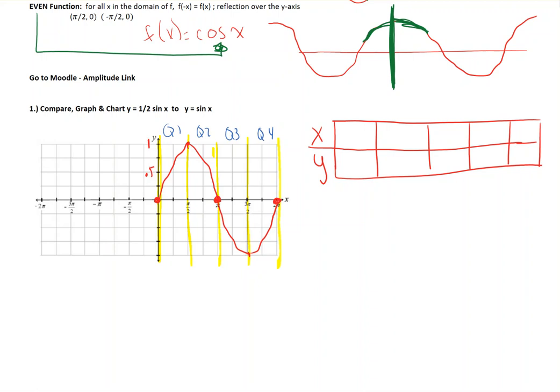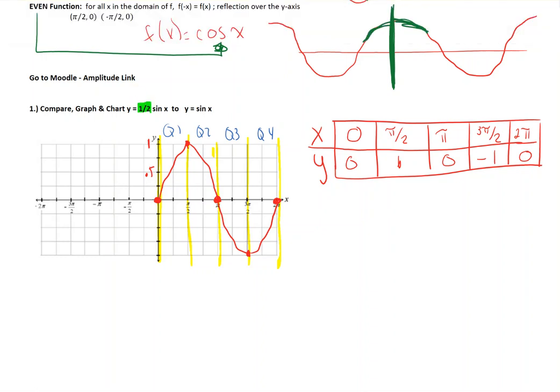But you can see by the red line that there are 5 different dots. The x values were at 0, then pi over 2, pi, 3 pi over 2, and finally 2 pi. So again, you can see 5 markings I made, and I'm going to do that every single time I graph. Now, the y values were 0, then at pi over 2 it was 1, at pi it was 0, at 3 pi over 2 it was -1, and finally at 2 pi it was back at 0.